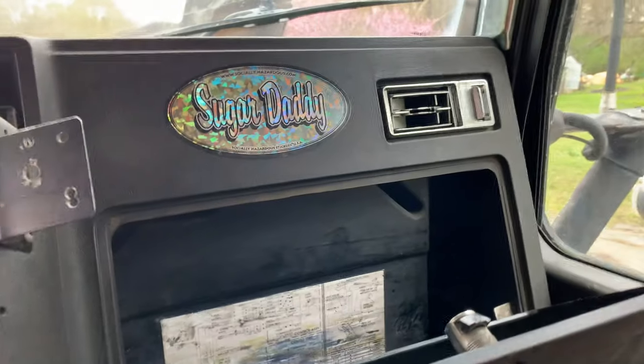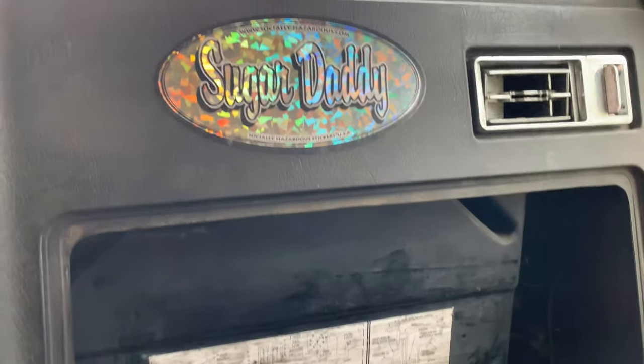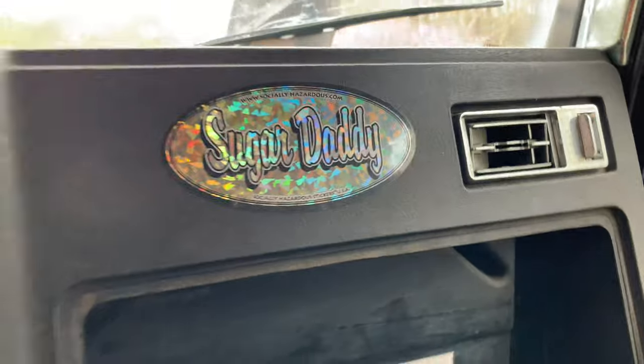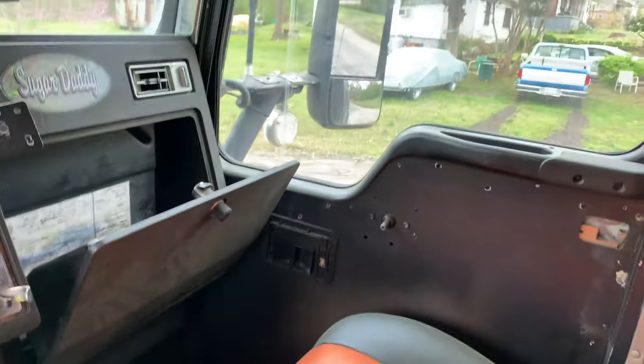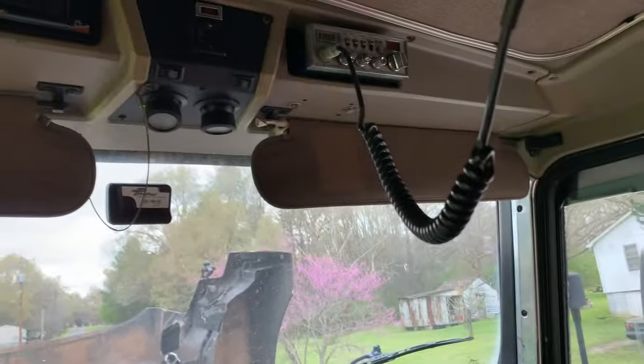They got a sugar daddy rolling in here. Nobody's sugar daddy, ain't getting no money from me. But it's got a microwave and stuff in it they left in it. Of course, we've got to take this mattress, throw it away, probably get another one. But there go the door panels right there. So I'll stick those back on soon. I also got a little TV over there. Like I said, there go that step. Got to be cleaned up. Our main thing is basically getting it roll ready right now.